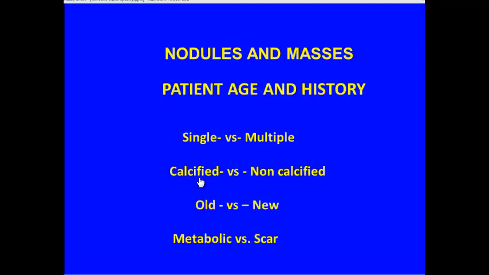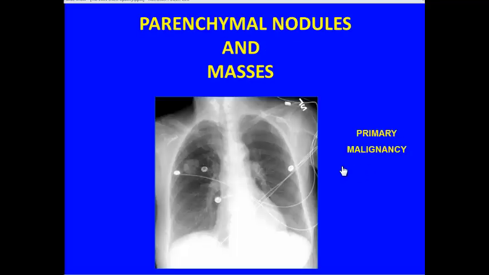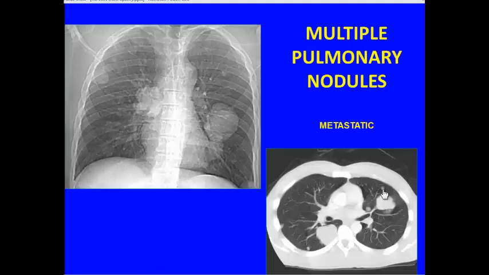So let's just work through that and talk about masses and nodules first off. And I think with masses and nodules, patient age and history is key, and then these other things, as you can see: how many, where they are, whether calcified, etc. So single or multiple. Sure, if there's one lesion there, we might be thinking more about a primary malignancy, and if we have multiple lesions in both lungs, we may think about metastatic disease, or at least hematogenous spread of disease from some other source. All right, so that could help us in that regard.